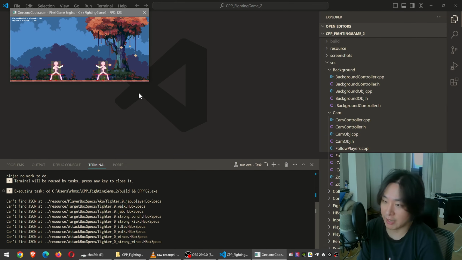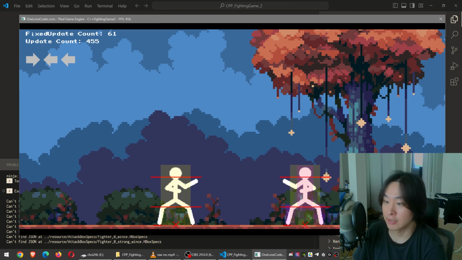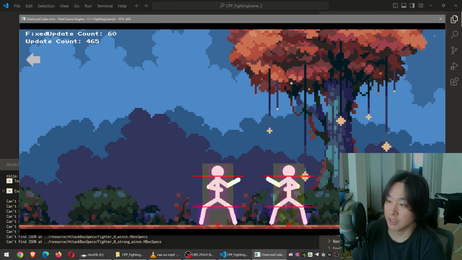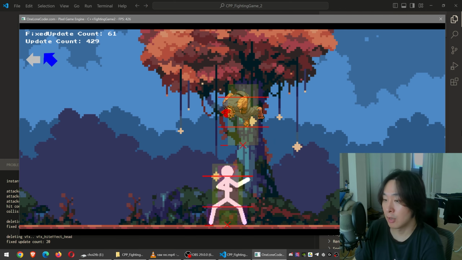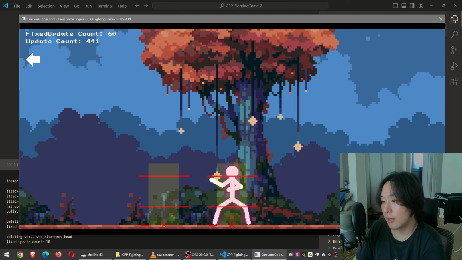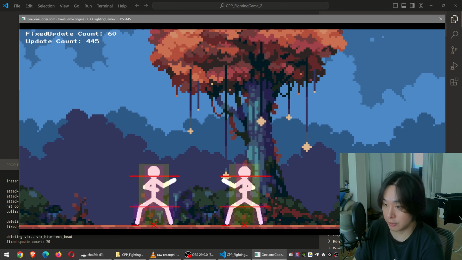Here's part two of my attack system video. Again, we have more things to take care of regarding the target side rather than the attacker side. You'll now see the red lines on each of the characters. The top represents head, the middle is the body, the lower part is the legs. Anything that changes the character box will also change the lines, like portions.